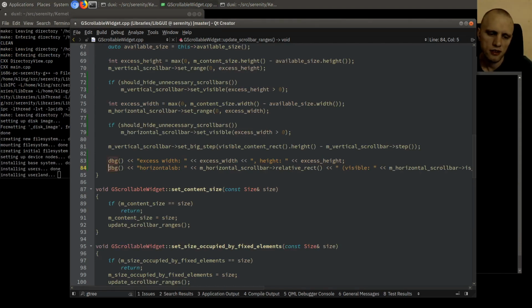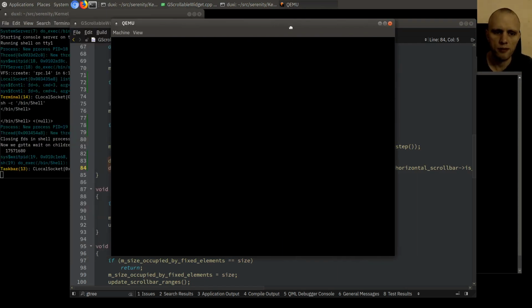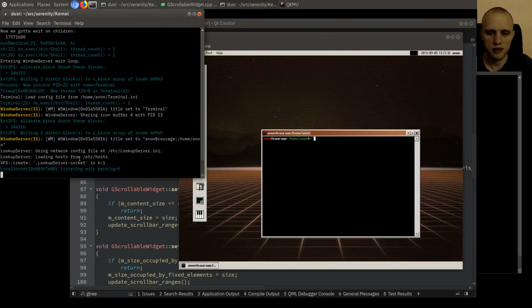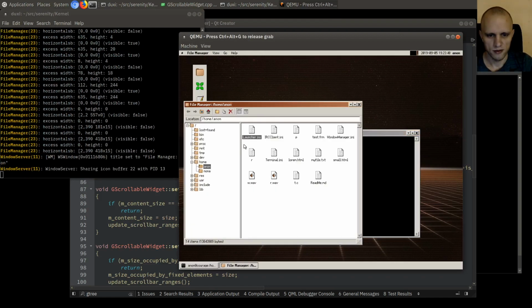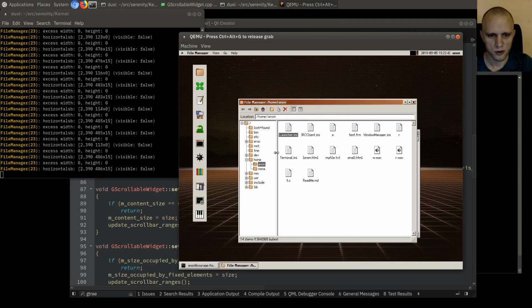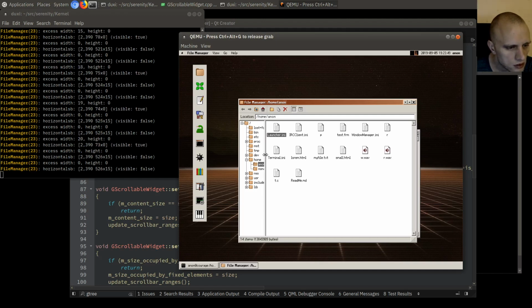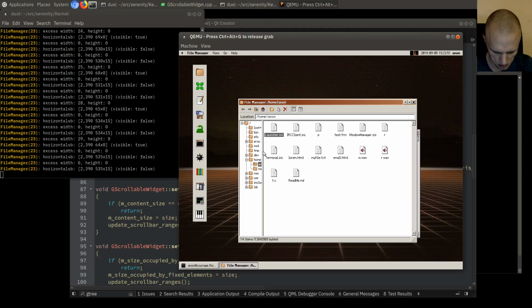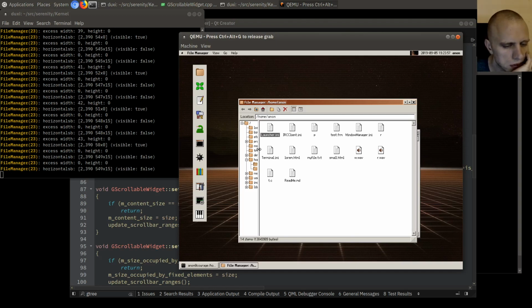So now we should see the rect in relative coordinates of the horizontal scroll bar and whether it's visible. See who's lying to us here. Who's being a bad little widget. So we say that it's true, but it doesn't really seem true to me, if you ask.